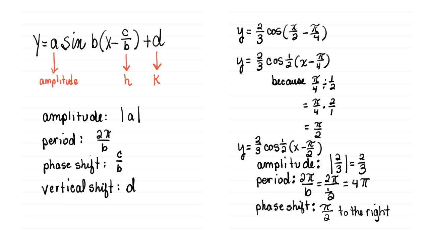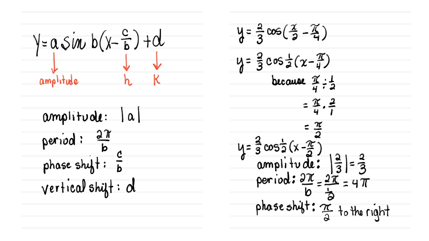Now we can actually add a little twist in here by giving ourselves a k. That would be something being added to the sine equation. And that's going to give us a vertical shift, meaning not only are we going to start somewhere different on the x here, we can go up or we could go down depending on what the d is.